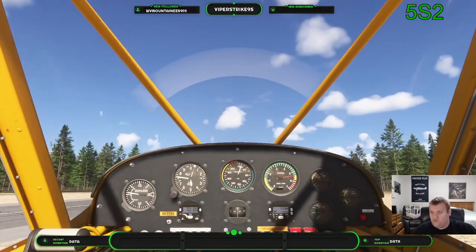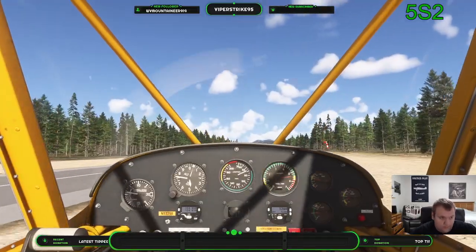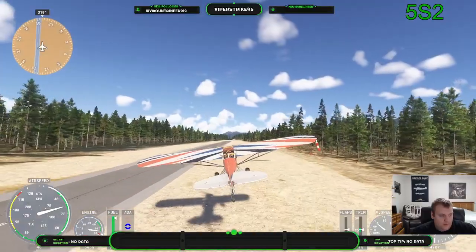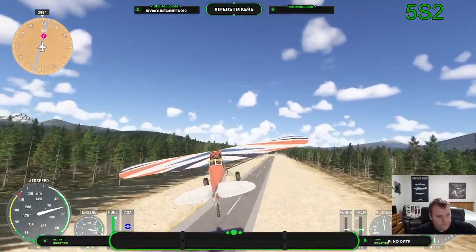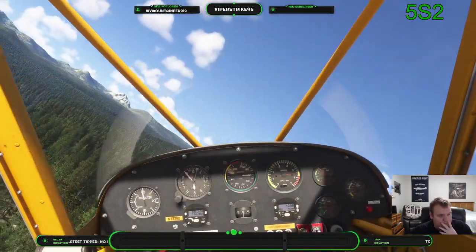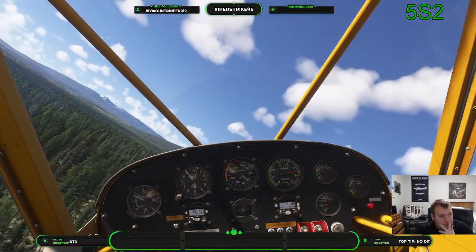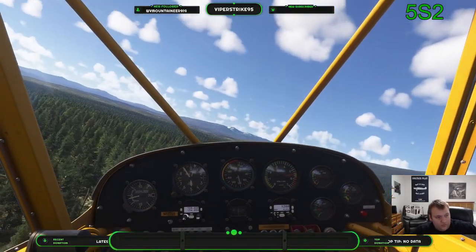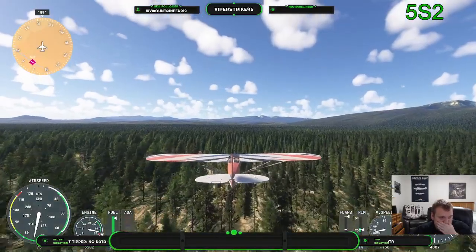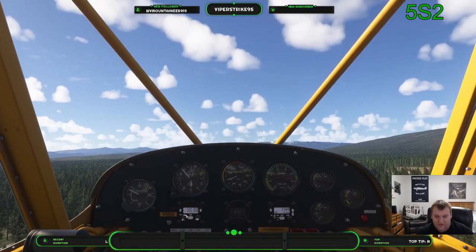Finally make our way to Crater Lake. And we're up.